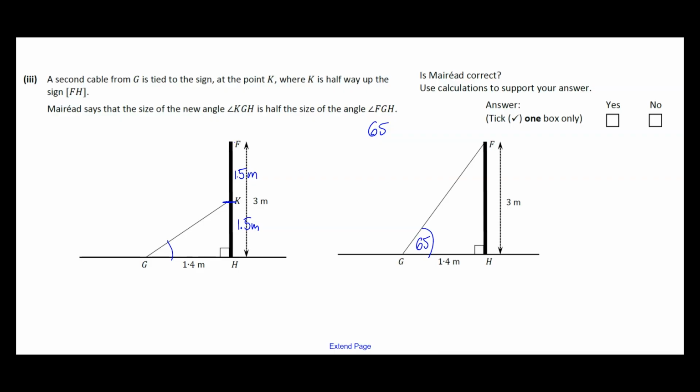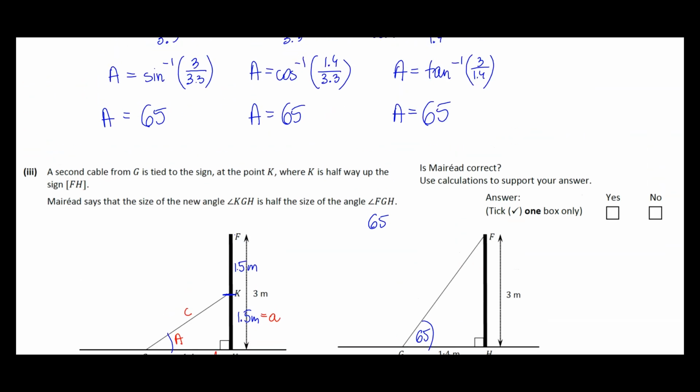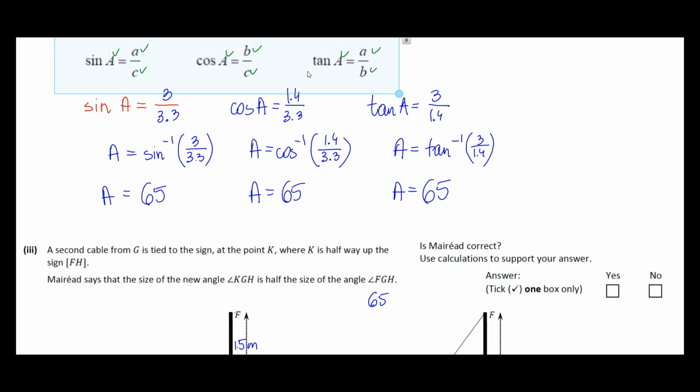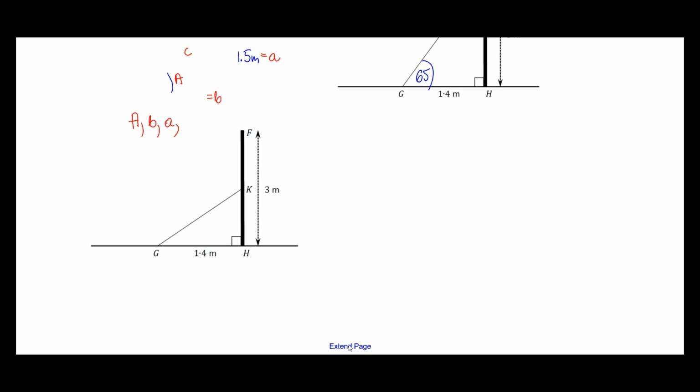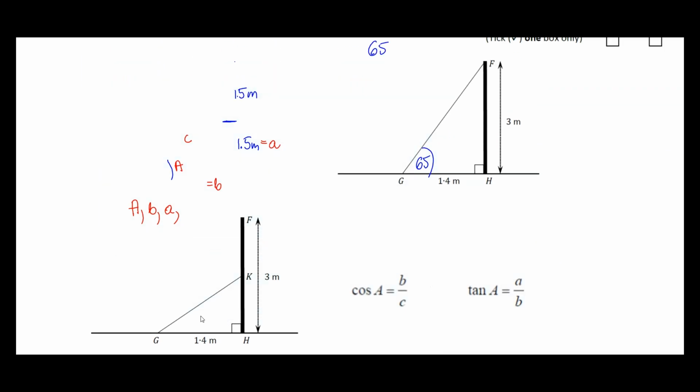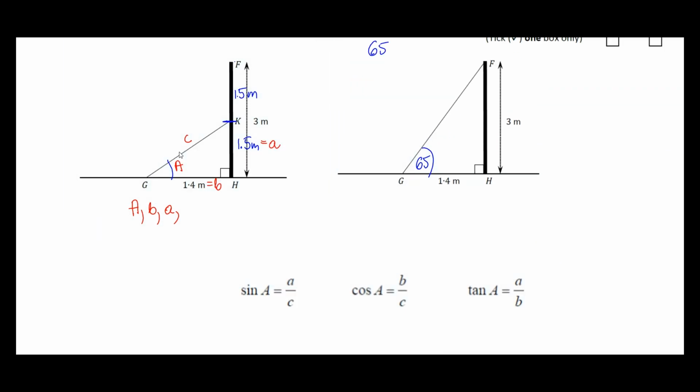So again, let's put letters to our triangle. So this is the angle I'm looking for. Therefore, the side opposite is small a. The side opposite the right angle is C, and therefore the remaining side is B. Now here, I want capital A, I want small b, and I want small a. So again, let's just take our trigonometric ratio from our table. My apologies.